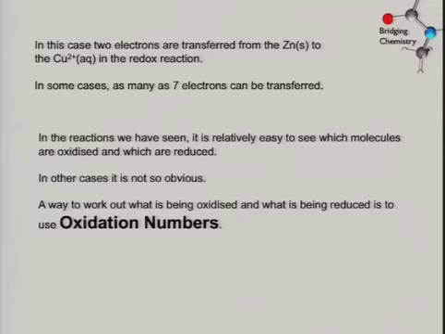And so what that means is that even though in that zinc plus copper 2+ reaction, it's pretty easy to see how you break up the overall equation into half equations and then work out how to do the half equations and work out what's being oxidized and what's being reduced, a lot of the time, that's much more difficult to do. And so one way we can work out which molecules are being oxidized and which are being reduced in some redox reaction that we might come across is to use these things called oxidation numbers.